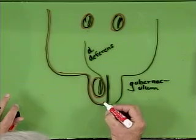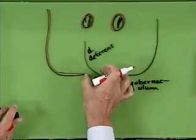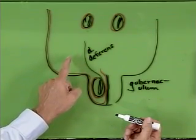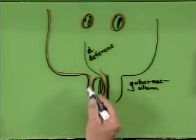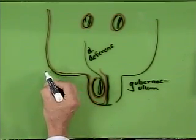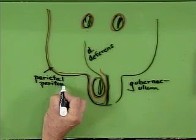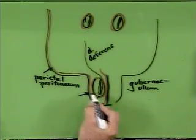So this lining peritoneum, if you will, just comes up on this side, and of course it heads back up into the abdominal cavity through this narrow passageway. Now, intriguingly, for some reason, anatomists have given a different name to the peritoneum when it gets out of the abdominal cavity. It's the same stuff, and you can see it's a continuous red line here, but when it gets outside the abdominal cavity, it's called vaginal tunic. And so this right here would be parietal peritoneum. But that same material, when it gets down into the scrotum, is called parietal vaginal tunic.